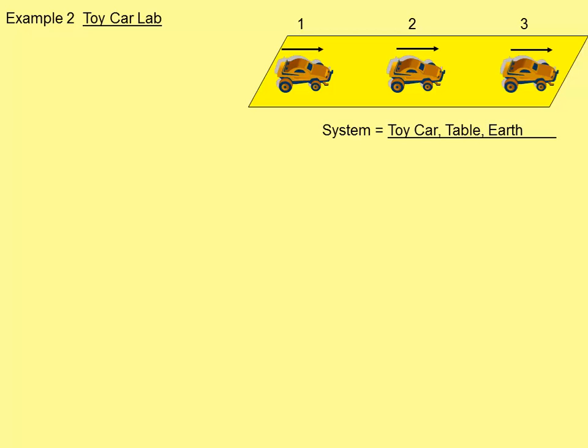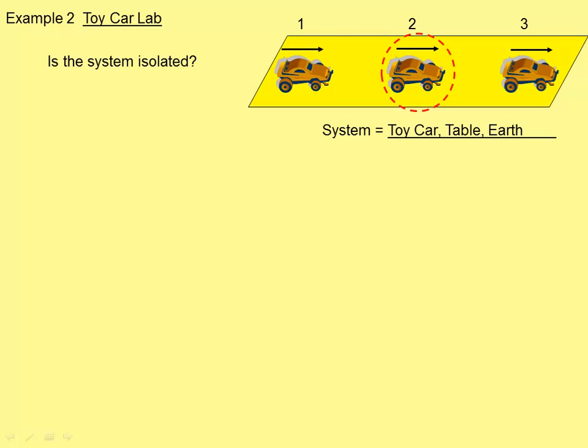So if those are our three objects, let's show that by sketching a little system boundary, a little dotted line. Notice that the system boundary encompasses the toy car, the table, and even reaches down into the Earth, if you will. I don't really care which one you circle in. You could circle in one or three. In fact, you could dot in the entire thing if you wanted to, just so long as you get the toy car, the table, and the Earth.